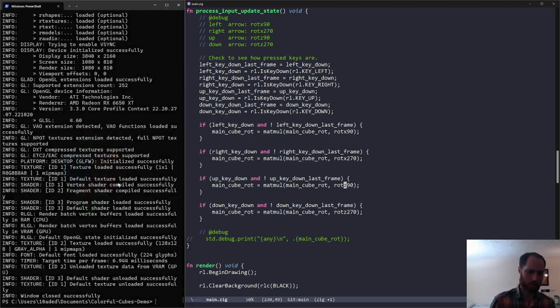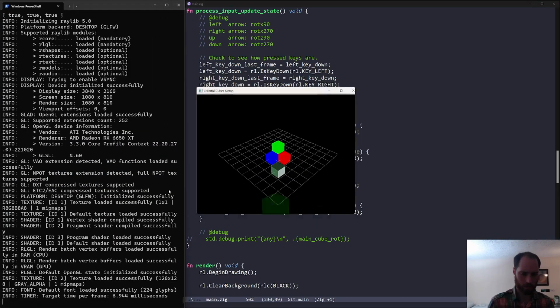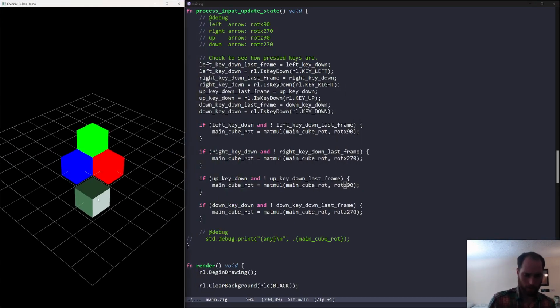Okay, let's start this again. If I'm just pressing up and down, what's happening? Oh no, there's something fundamental going on. They're quaternion solved. So why?